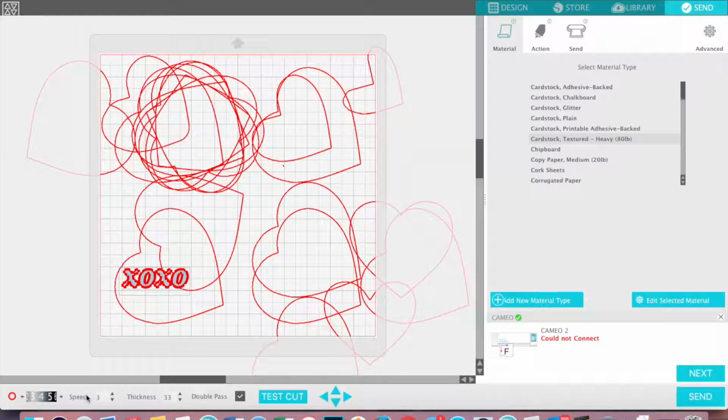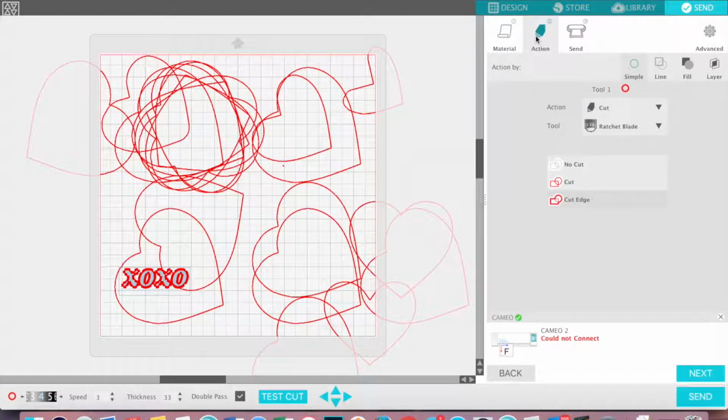And if you notice, here's the 4, 3. If I go to printable adhesive back, it's 4, 3, 29. If I go back to my cardstock textured heavy that I just modified, it has changed them. Pretty cool stuff.